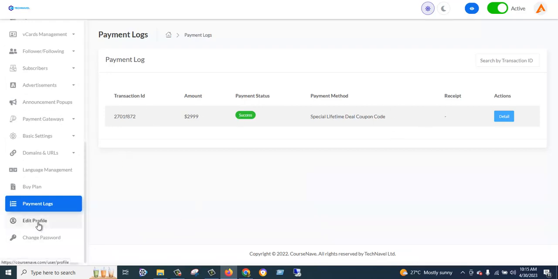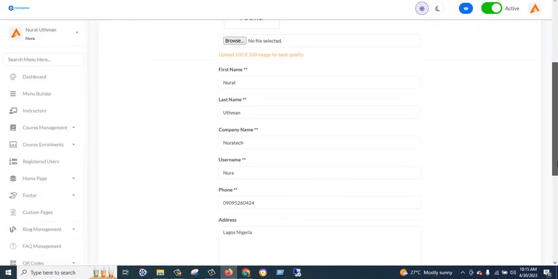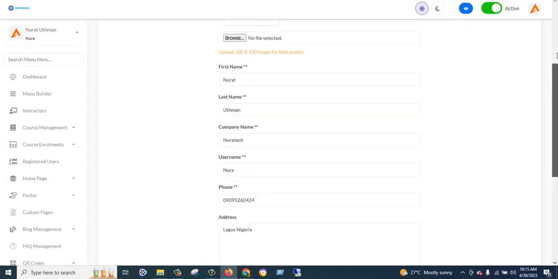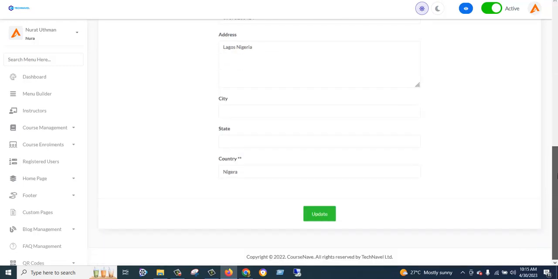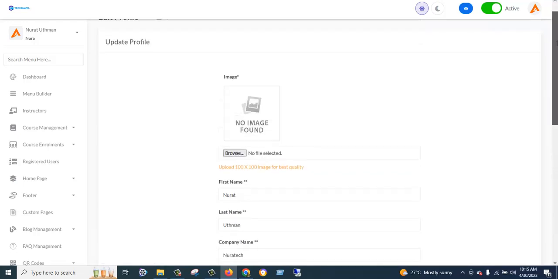Now, something very important, let me quickly go through. You might want to change your password. Be careful with your username. I would advise you don't tamper with your username. You can change your name and everything, your city, depending on your country, if you're in the UK or in the US. This is your profile here.